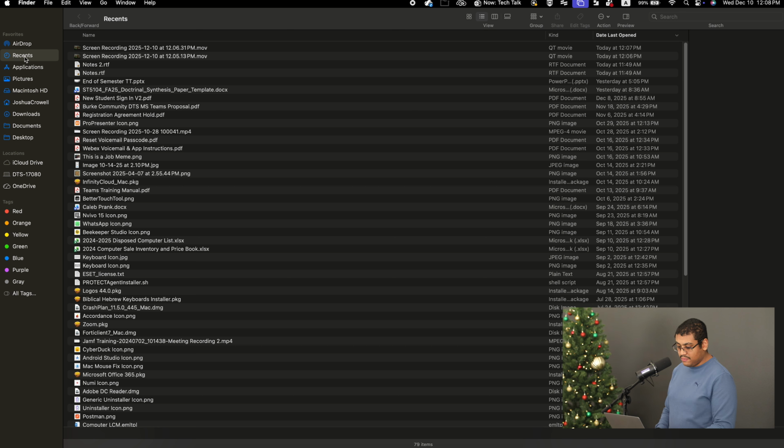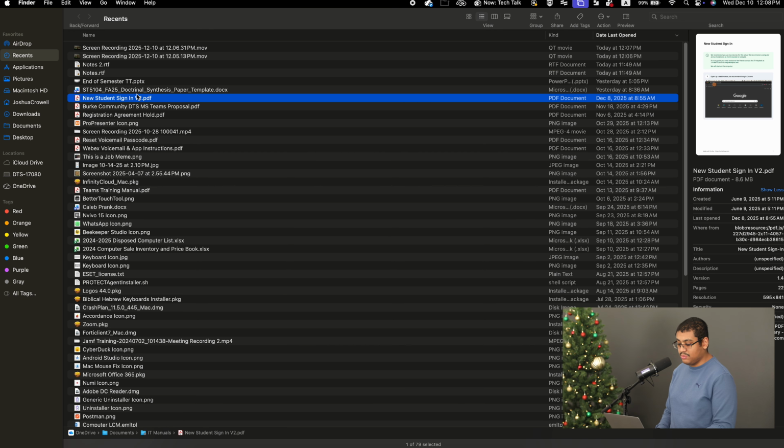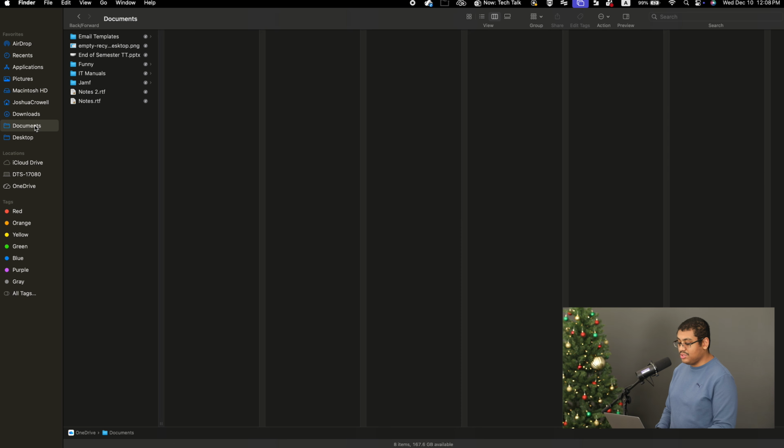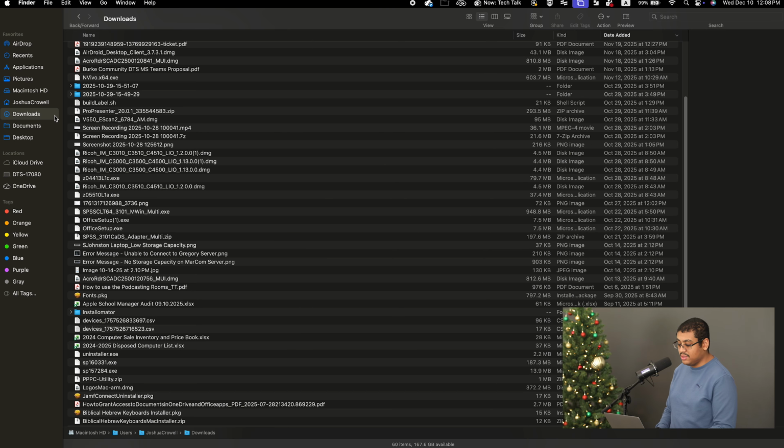And now we have the Recents tab right here on the left sidebar. This will show us all our recent documents that we've been working with, and you can change this in the settings, but for now it's about 30 items recent. You can see some recordings, some notes I have here, some other documents as well. If we want to go to a specific location, we can go to Documents and the Desktop tab, and we can have different files that you might find there as well.